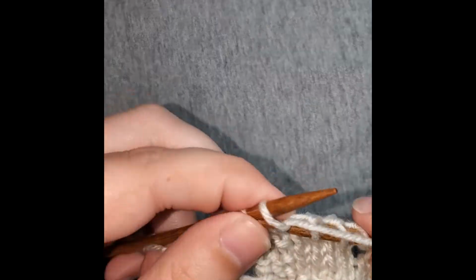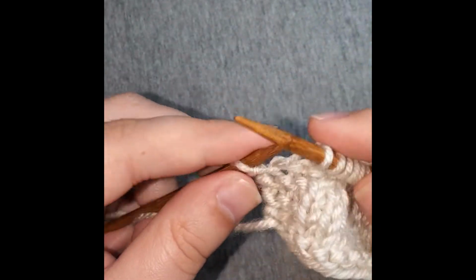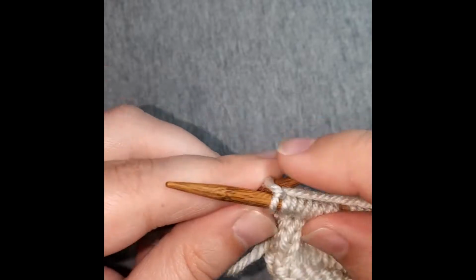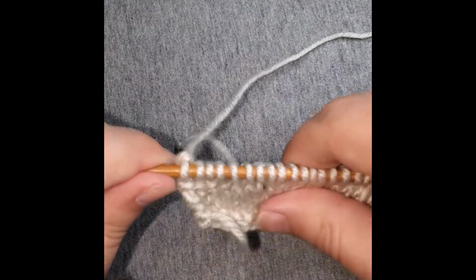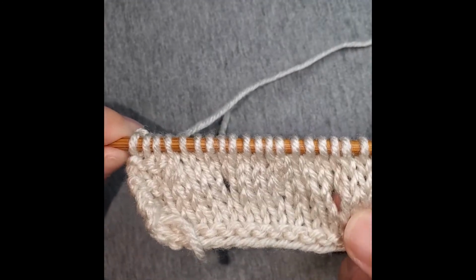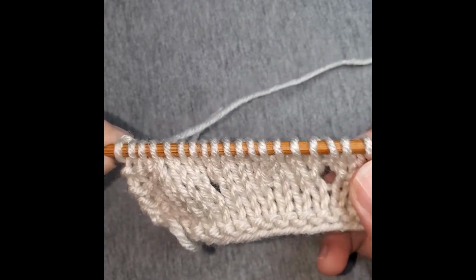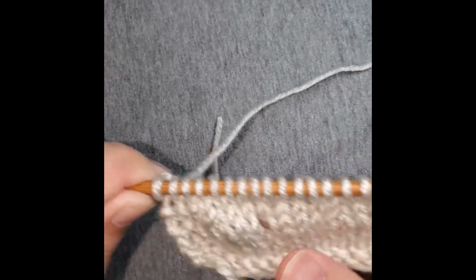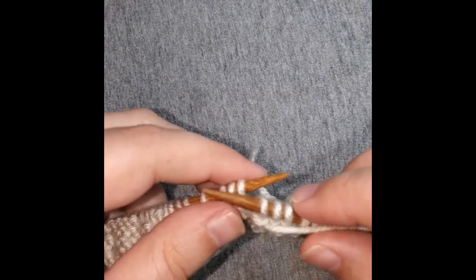Try to stay in the frame, but that's a little tricky at this angle. Okay. So here we have our work. You can see the yarn overs and the one we twisted. You can't really see the new yarn overs yet, but you will when we work this other one. So I'm going to purl this back row, and then we'll look at the yarn overs.